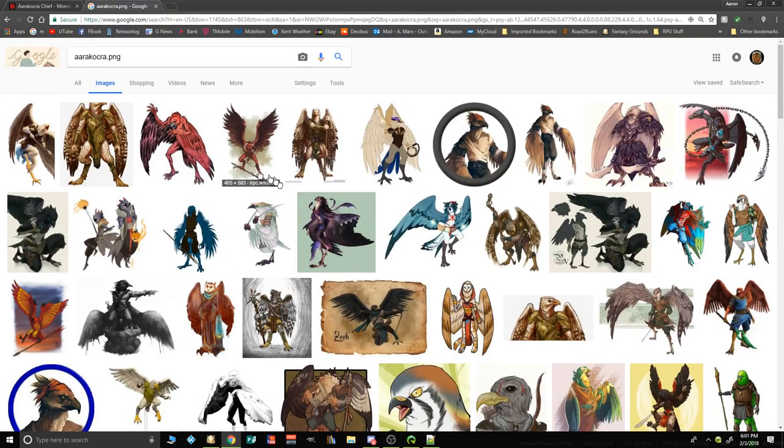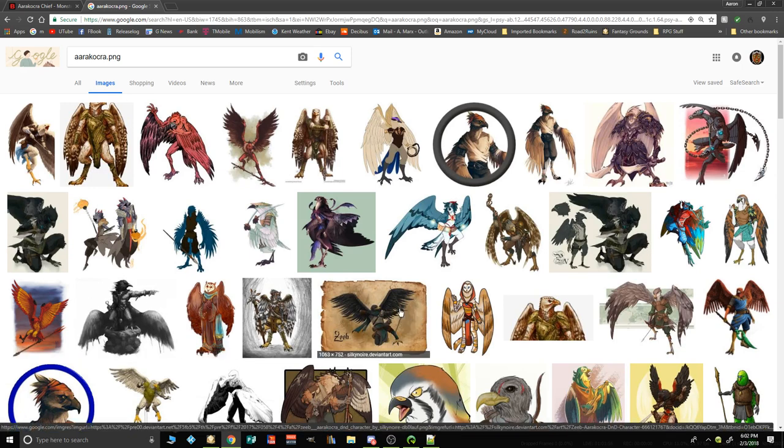So this is where you're going to spend a lot of your time, actually picking out the artwork that you want to use. So I suggest that if you're going to make a bestiary, that you collect all your images first. Make a list of what you're going to make or what you're going to dig up, and then get all your artwork together. And so you want to support your artist or get someone commissioned to make them for you. Or I think you can go to different places and buy them and download them and use them if you have a commercial license. So it's up to you how you acquire these. But there again, it looks like someone has taken this one and changed it into a token, which is what we're going to do right now.